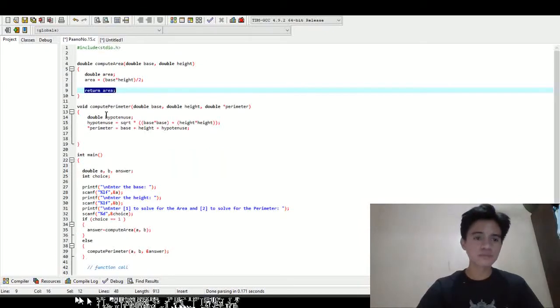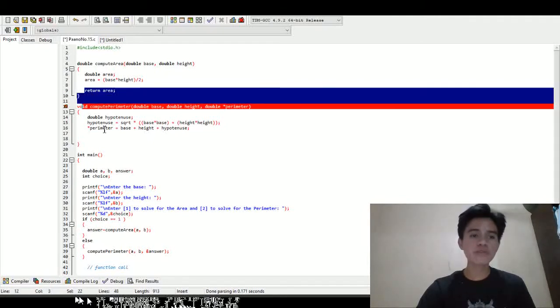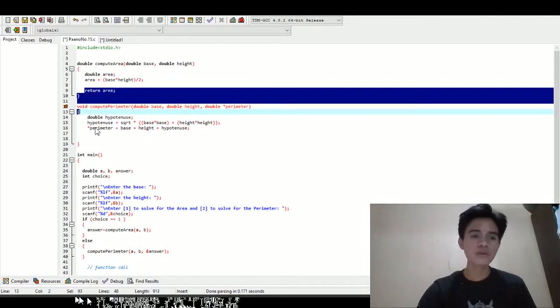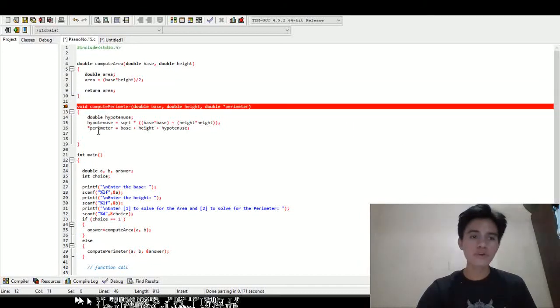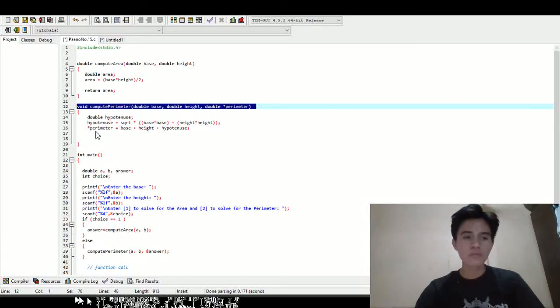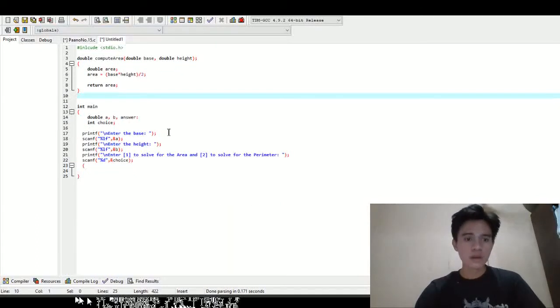This one, void compute perimeter. This is our parameter. And then our variables are this: double base, double height, and double perimeter.